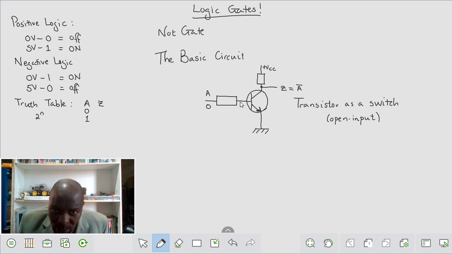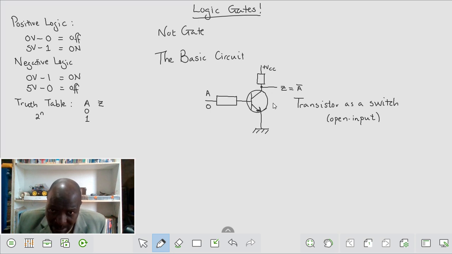Now, if there's no power being supplied, there is no basis for us to think that this should be biased. Where is the biasing? It's got 0 at the base, so there's no sufficient voltage. We need a minimum of the threshold voltage, 0.3 in the case of germanium, 0.6 or 0.7 in the case of silicon. We need that minimum to actually drive this on. So now we have 0 volts, therefore this is off.